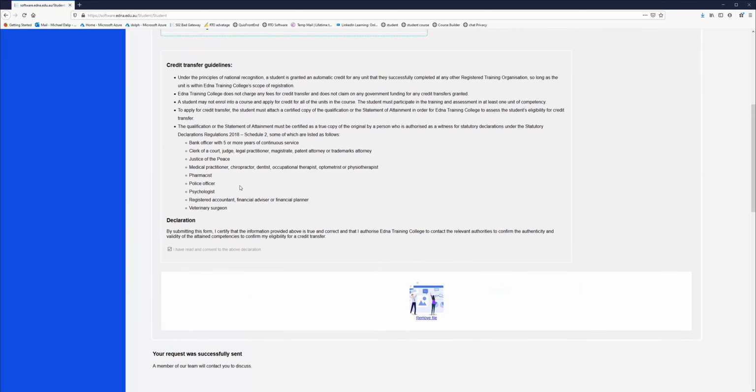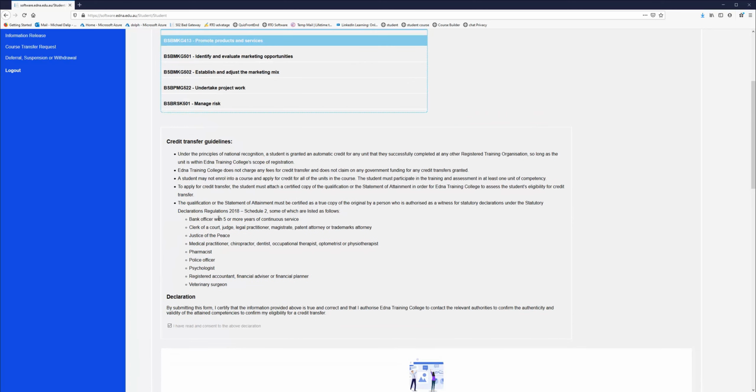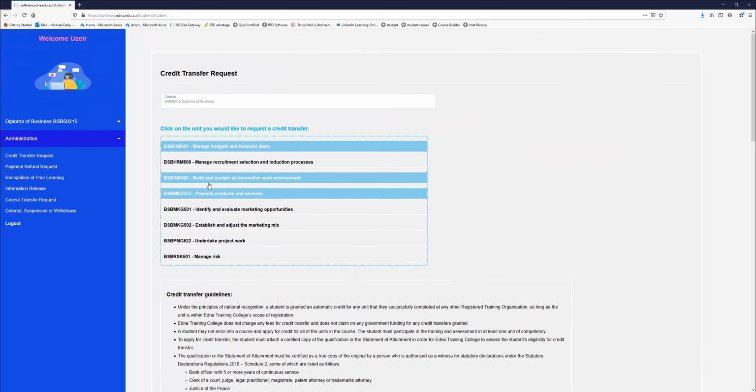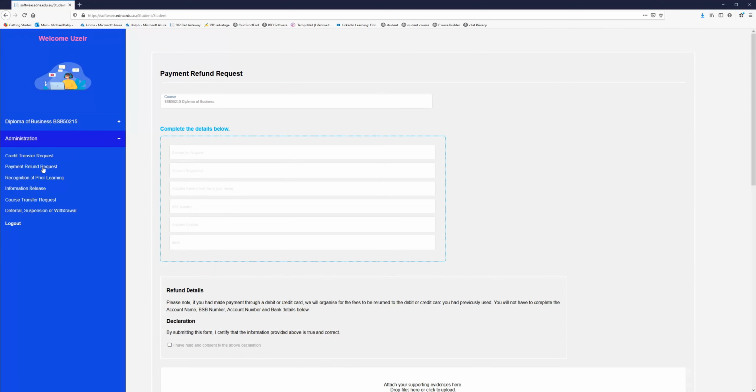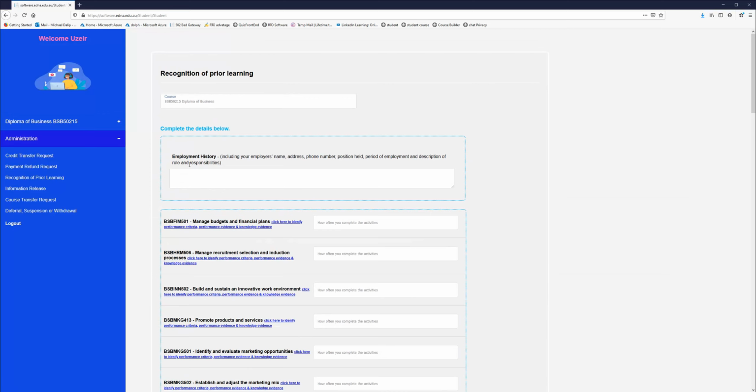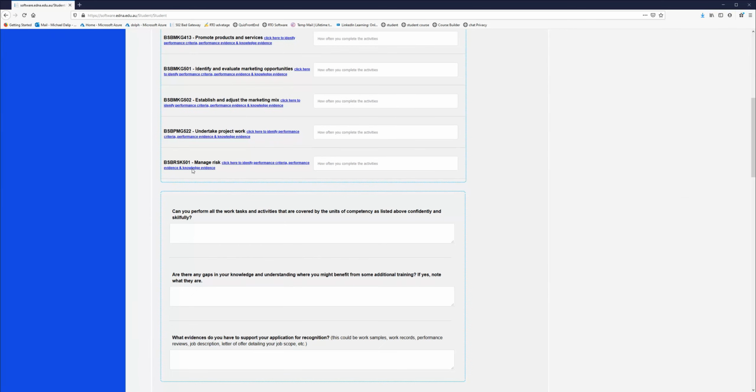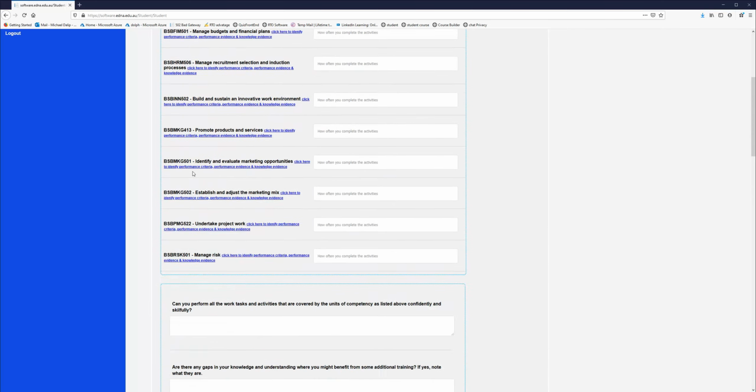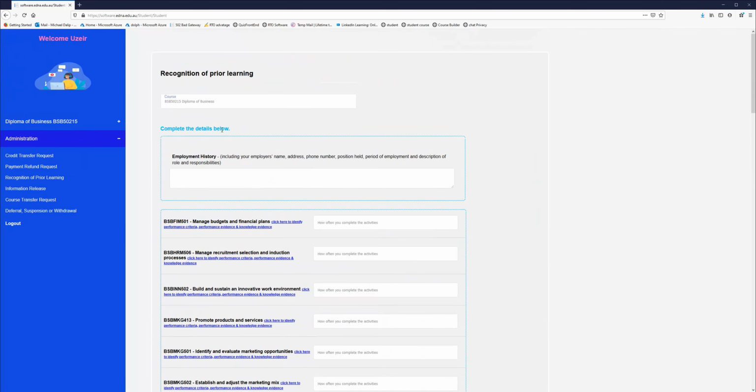And that's now gone into my file as a note. The document's uploaded onto my student documents section, and the RTO has also received an email with all that information as well. And then you've got all these other request forms here as well. So if they wanted to do a refund request, recognition of prior learning, all that process is all automated and all automatically stored in the student's file. So no more needing to store emails or have them stored in different drives and folders where each person is not sure where the other person's kept their files.